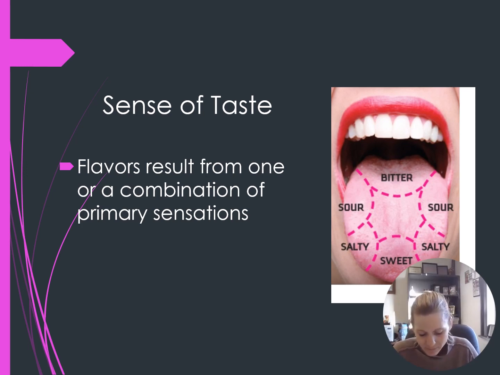But again, we do have, like I said, some pain receptors mixed in here as well. So, chili peppers and ginger might activate those pain receptors. And while, like I said, all receptors are located all over the tongue, there is a good amount of thought that certain types are more concentrated in certain areas.